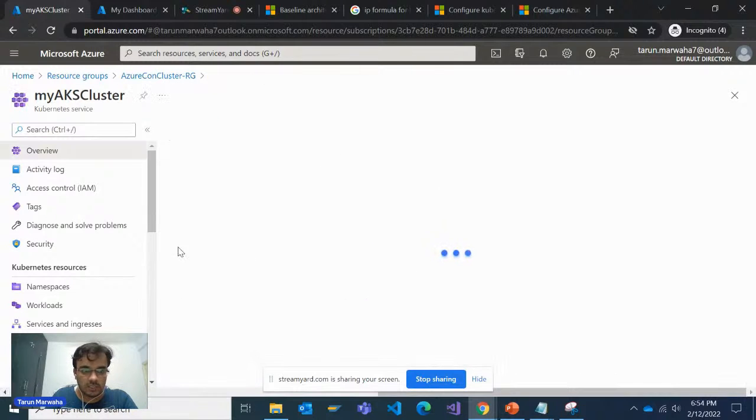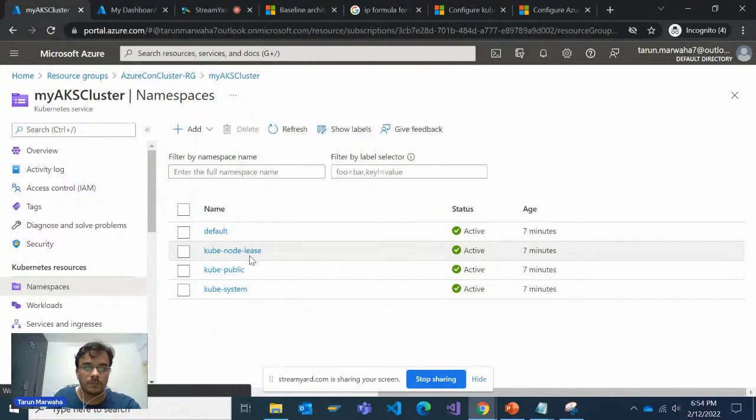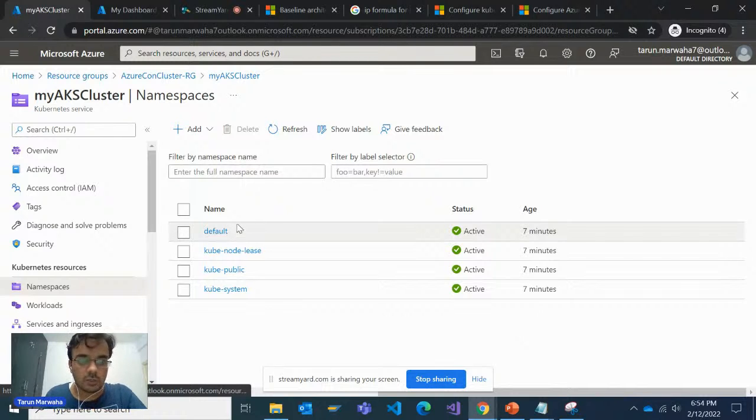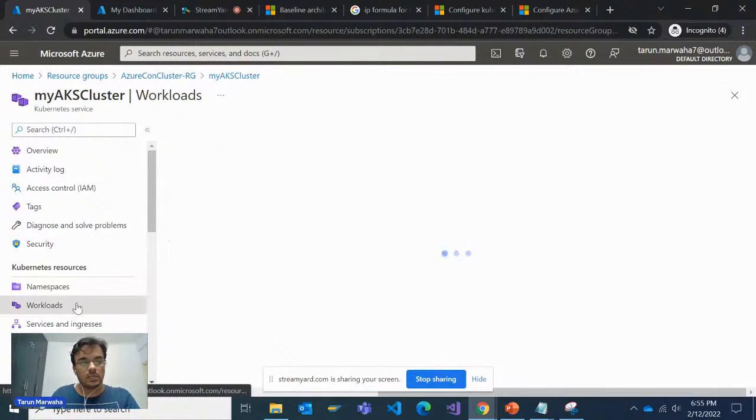So this is the version of the cluster, and then namespaces. If you see, you can create different namespaces. As of now, there are four namespaces. This is again a different concept. Each dev team or test team works in their own namespace. Default, kube-node-lease, kube-public, and kube-system. These are the default namespaces. So a namespace is a container where your developers can work in a particular allocated space. Different teams can have different namespaces according to their environment and their work.